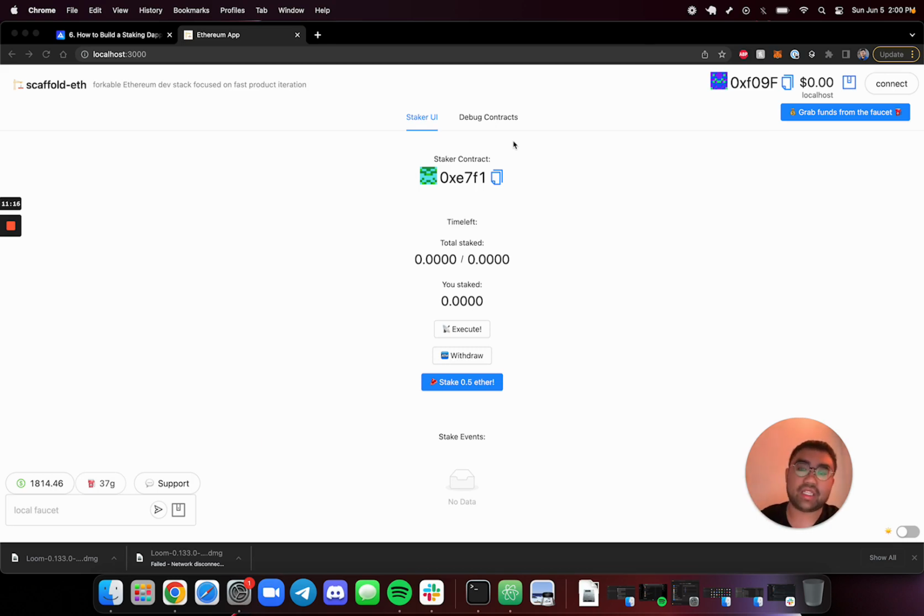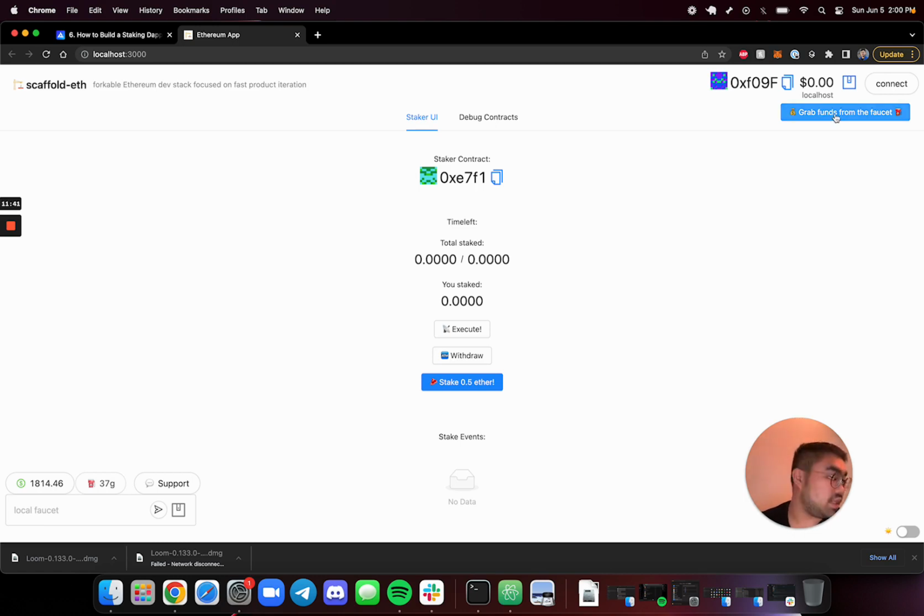A couple big things about Scaffold-ETH. Here we have our default wallet. Notice we're on localhost right now, so we're not connected to Rinkeby, we're not connected to the mainnet, although you certainly could. You can hit connect and it'll connect to your MetaMask, but we won't do that for today. But before we go in deep on Solidity or get anything else done, we do need to get money from our local faucet.